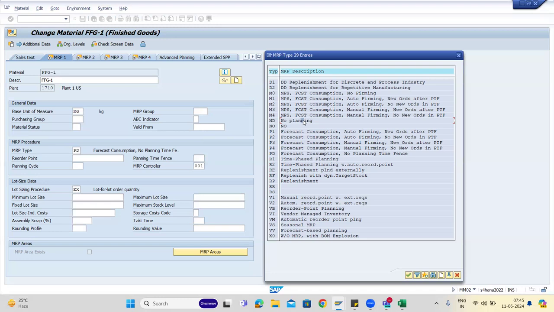Because June is already running. In the month of July, I want 10,000 bottles of Crocin. That's my demand. Let's forget where it is coming from. That's a separate story, but I got a demand of 10,000.